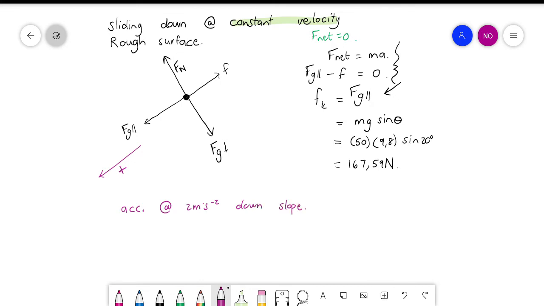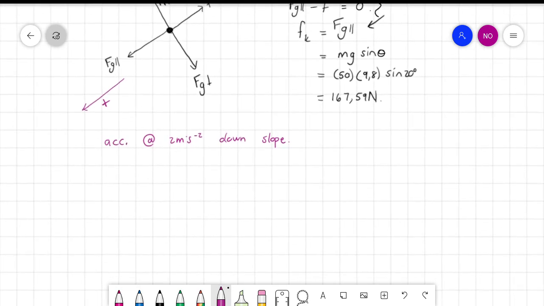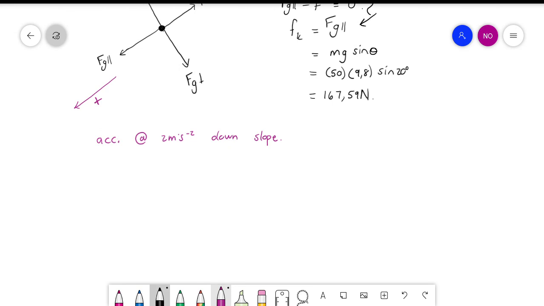Okay, weer die wrywingskrag gaan uitwerk. Eerste ding, is hierdie stelsel nog steeds in equilibrium? No, because there has to be a net force for acceleration to not be zero. Versnelling is nie nou 0 nie. Met ander woorde, nou gaan ek gaan uitwerk. Ek gaan nou nie die hele vrykragte diagram oorteken nie, maar ons sê F net is gelyk aan M mal A. Okay. F net, if we're taking down the slope as positive, still consists of Fg parallel minus friction, and that's equal to M times A.